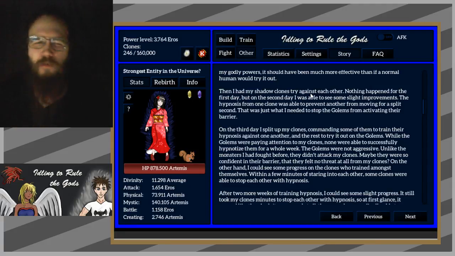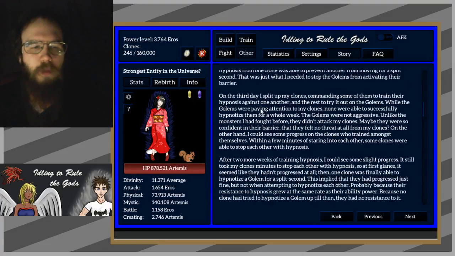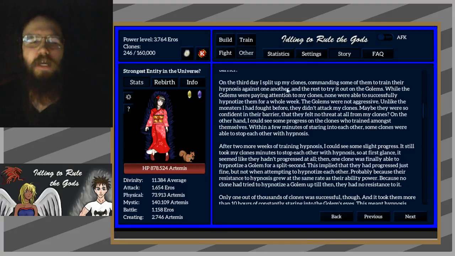Nothing happened for the first day, but on the second day I was able to see slight improvements. The hypnosis from one clone was able to prevent another from moving for a split second. That was just what I needed to stop the golems from activating the barrier. On the third day, I split up my clones, commanding some of them to train their hypnosis against each other, and the rest to try it out on the golems.